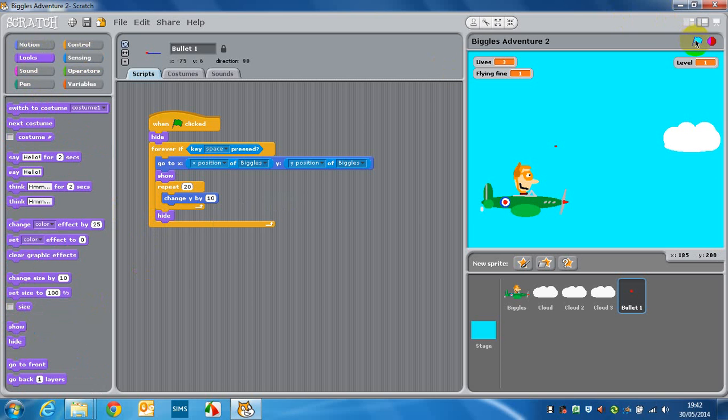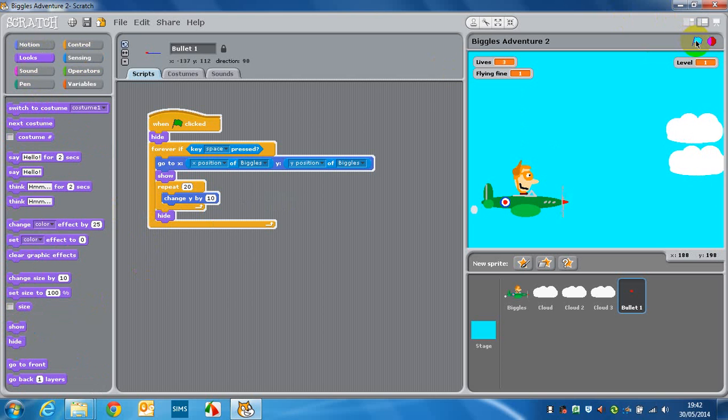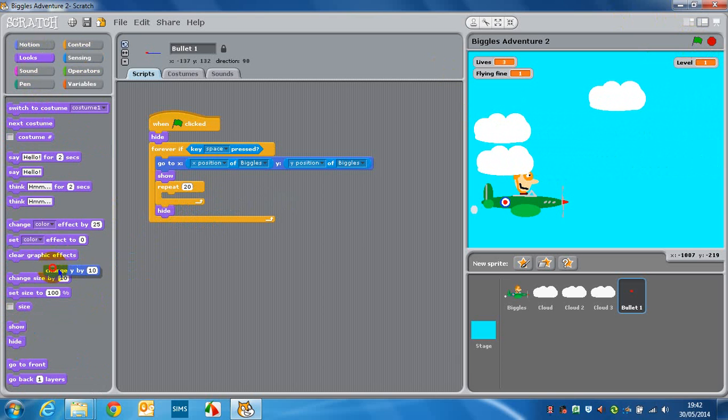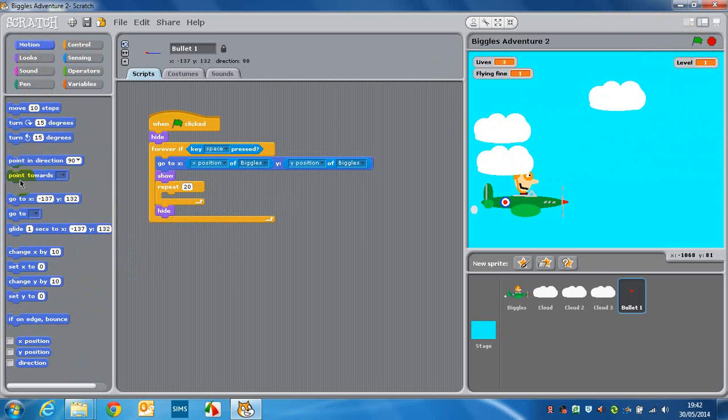So this time, every time we press the button, let's test this then. Press the button. I've made a mistake there. It shouldn't be the Y-axis, should it? It should be the X-axis, so easy mistake to make. You want your motion to be on change X-axis by 10. So let's test that now. In fact, let's change it to a little bit more. Change X by 20, because it did look a little bit slow as well. There we go.